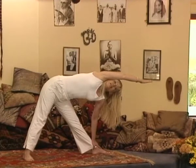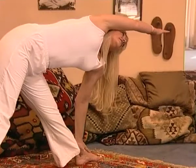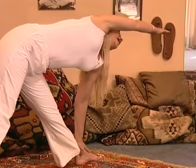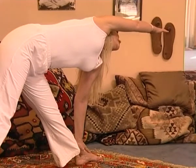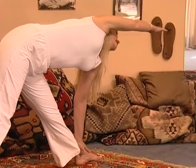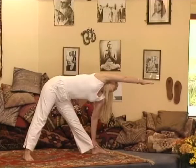Now lift the instep, feel the ankle, the knee, the thigh, feel the hip. Now twist the head around. Feel as though energy, light, moves through the arms all the way to the fingertips. So we have a line of light from the fingers to the little toes. Breathe with it.